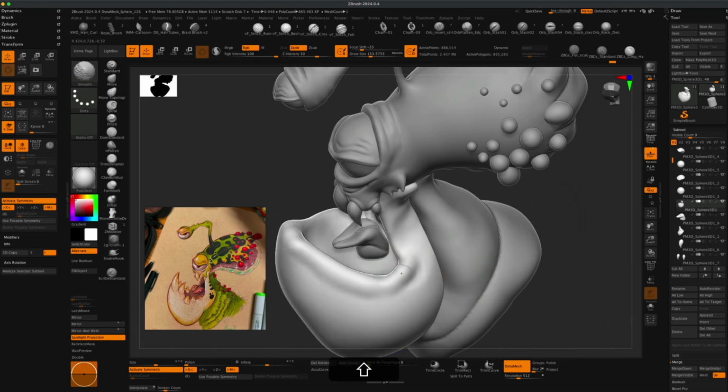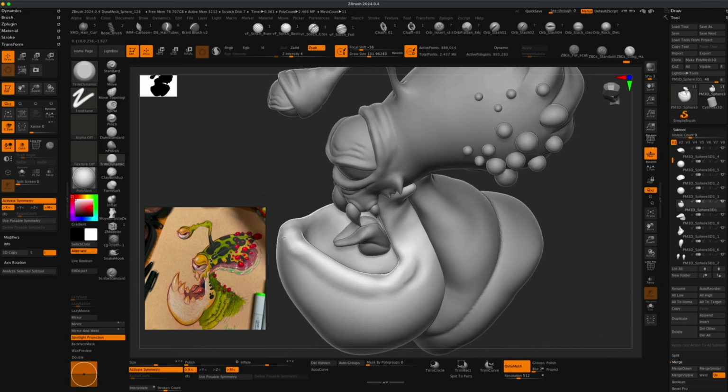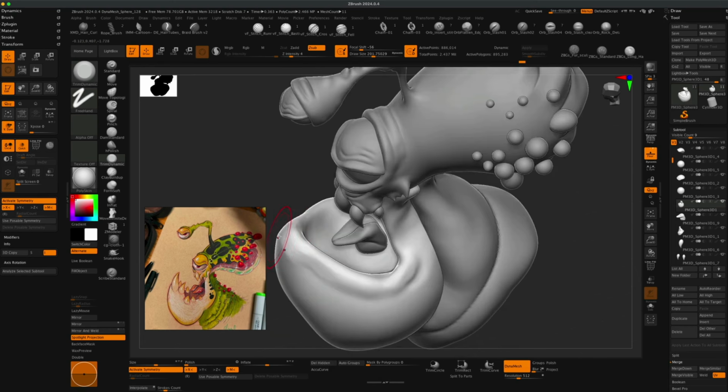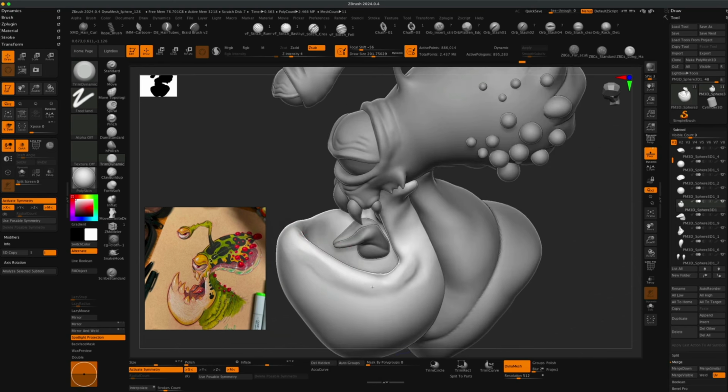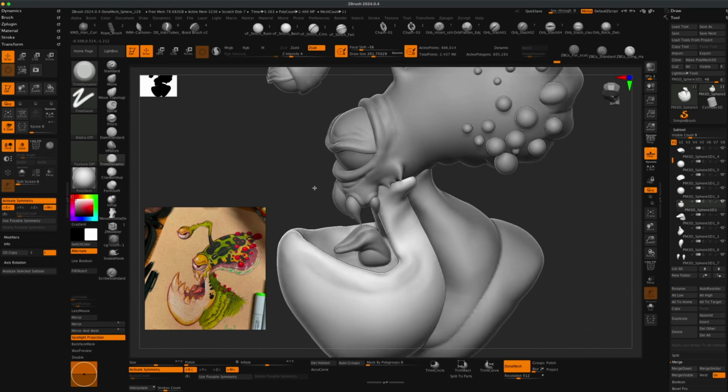Do Control and drag, clean this up. I keep using Trim Dynamic to press in anything that I want to make less blobby. Right here you can see I have these three blobs. I don't like them, so I'm going to make my brush kind of large and just file them down. That's a good word, filing them down. That's what I'm doing. So you can see how very quickly I can get rid of that and make it nice and clean, right? Very cool. I don't really need this here either. Let me clean this up. And I think that is pretty close to what I'm seeing there.